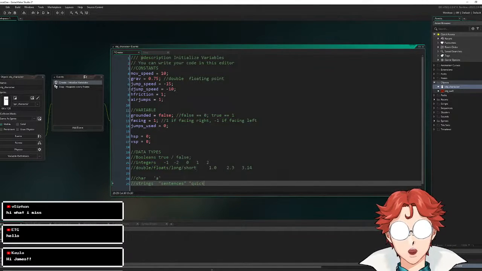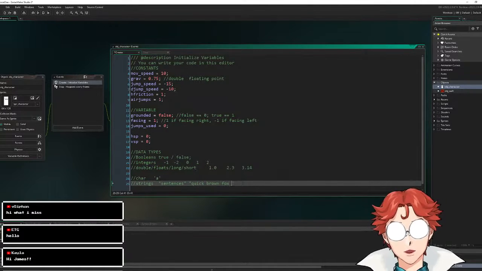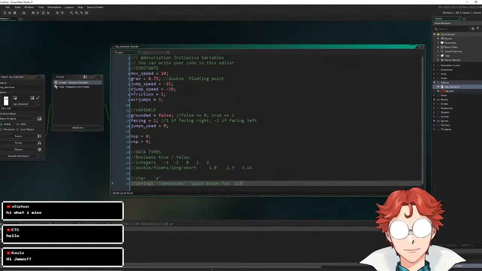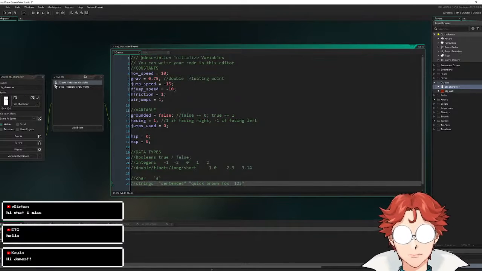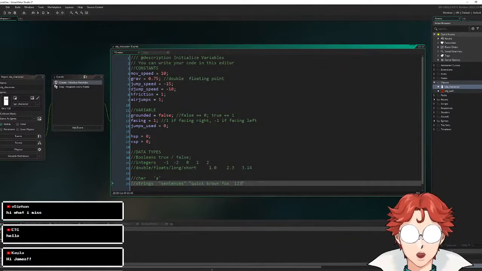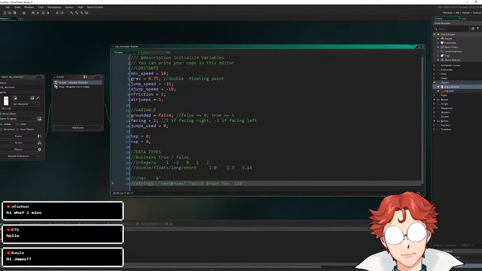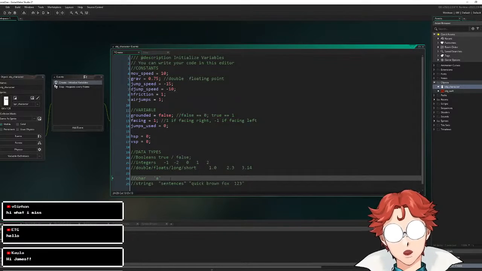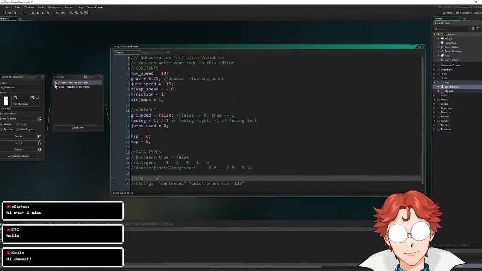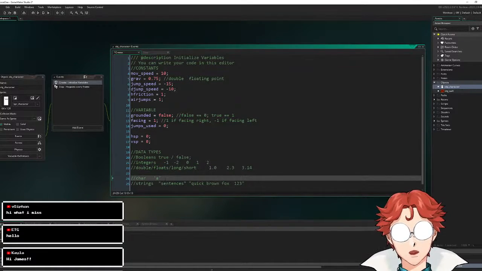You know, quick brown fox. You can put any character in here. Even numbers will work. You notate these by surrounding them with, in the case of strings, quotation marks in most languages, or a character if you're signifying a single letter. You can do that with just the little apostrophes here.